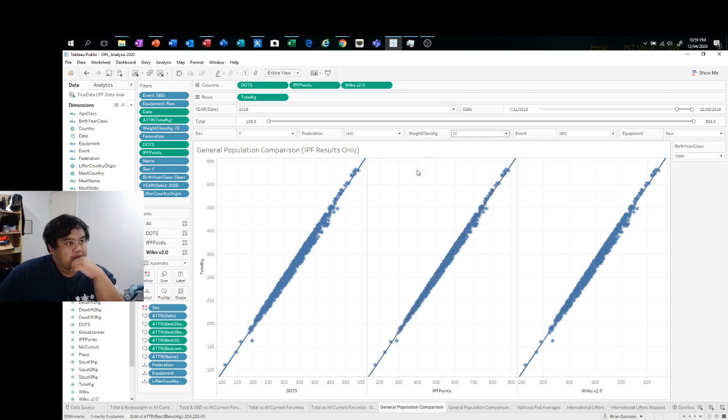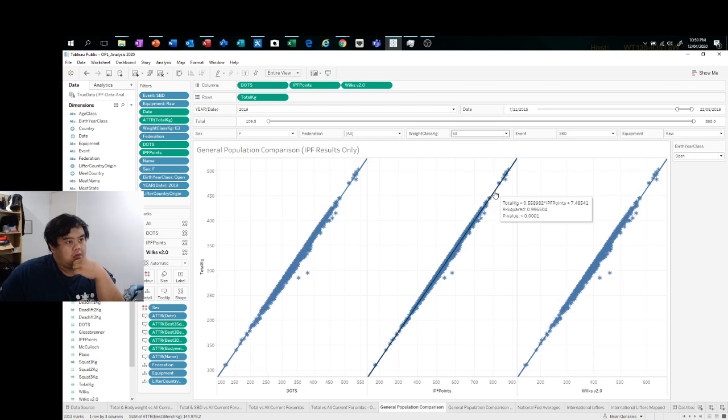Going to the 72 females, IPF points is a little bit more favorable. 63s, IPF points is still.